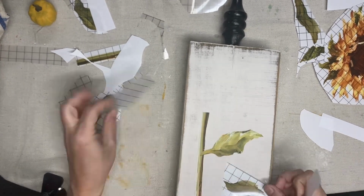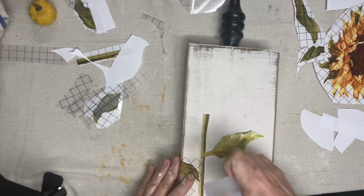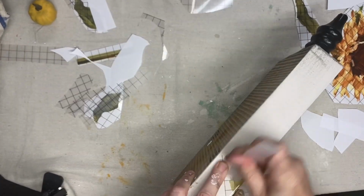I did seal the wood with a top coat before I put on the transfers, and I will do another coat of top coat over the transfers as well.